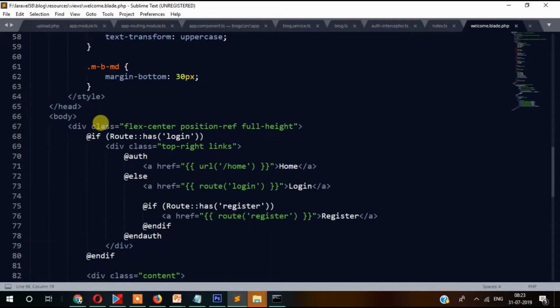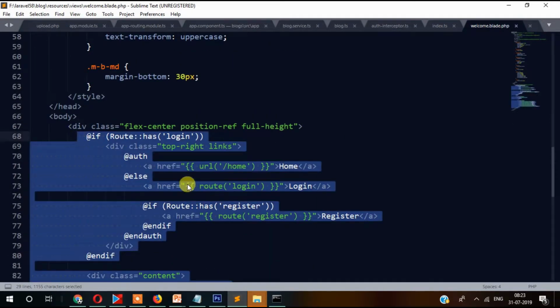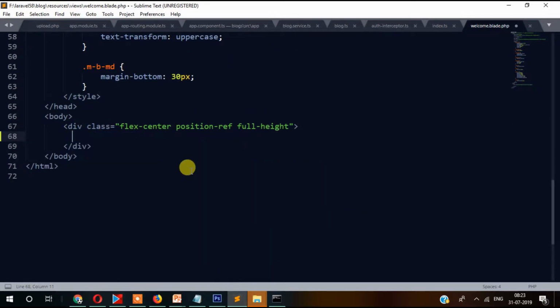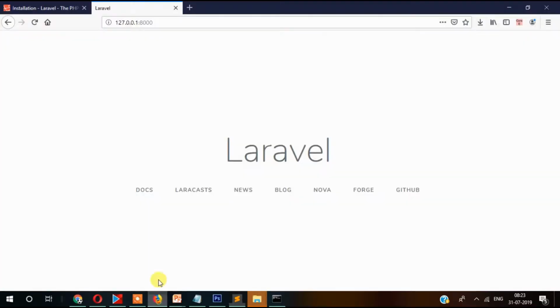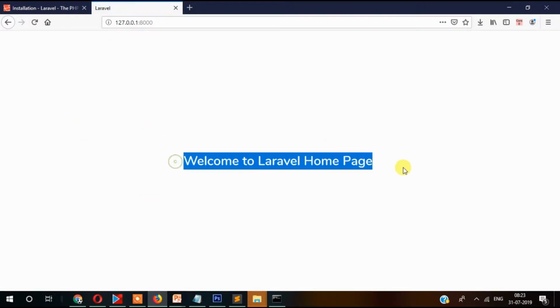Delete everything from here to here. I'll write an h1 tag: Welcome to Laravel home page. Save it. Let's check here. Click and refresh. You can see it is changed.